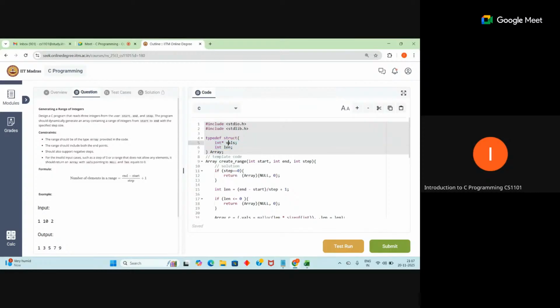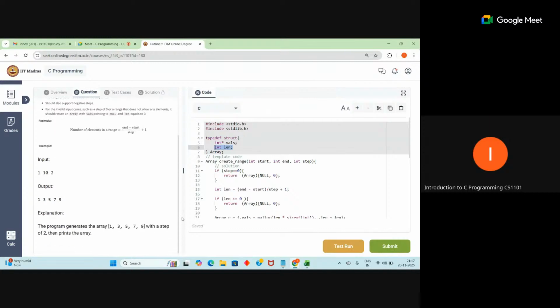One is the array of values and the second is the length. Suppose this is your array of values and the length of this is 5. Your answer you are going to store in this array structure, which has the array of values and the length of that array.